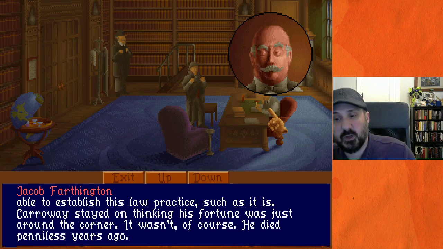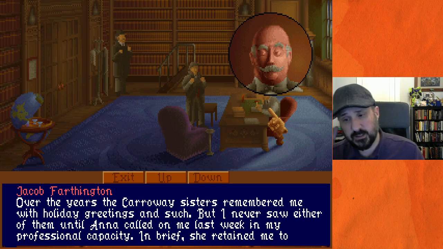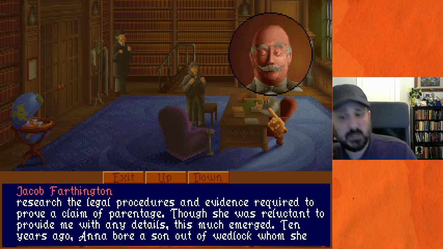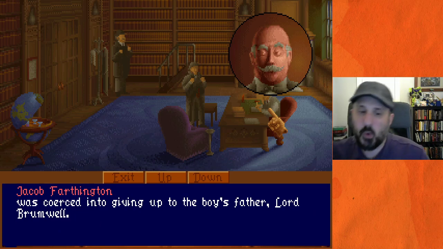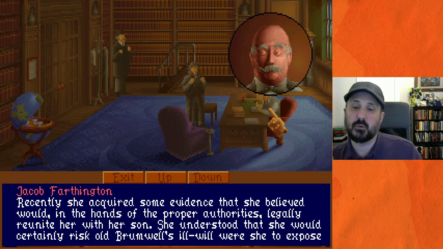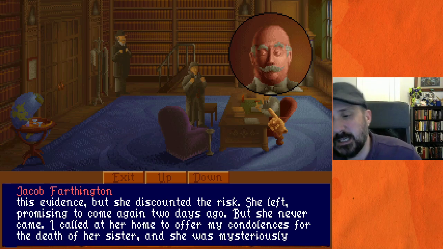With luck, I was able to establish this law practice such as it is. Carraway stayed on, thinking his fortune was just around the corner. It wasn't, of course. He died painless years later. Over the years, the Carraway sisters remembered me with holiday greetings and such, but I never saw either of them until Anna called me in last week in my professional capacity. In brief, she retained me to research the legal procedures and evidence required to fight a claim of parentage. Though she was reluctant to provide any details, this much emerged: 10 years ago, Anna bore a son out of wedlock whom she was coerced into giving up to the boy's father, Lord Brumwell. Recently, she acquired some evidence that she believed would, in the hands of the proper authorities, legally reunite her with her son. She understood that she would certainly risk old Brumwell's ill will were she to expose this evidence, but she discounted the risk. We left promising to come again 2 days later, but she never came.